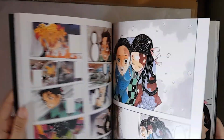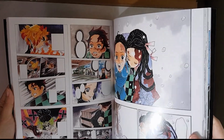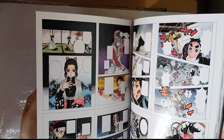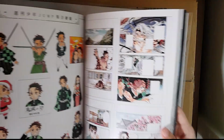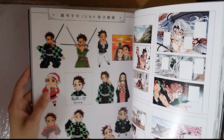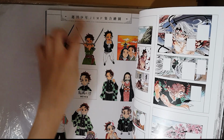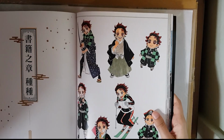The next one is a manga chapter. Oh, it has some manga clips, which is nice. Is it some randomly chosen one? I think some randomly chosen one. Lots of memories surfacing. Oh yeah, I wonder if the Japanese version has all the dialogue in. Because this one is a Mandarin version, I think if they don't want to translate, they can remove it. I'm not sure though. These are some of the illustrations from the Shonen Jump magazine. Yeah, I guess some of the like the competition illustrations or stuff.